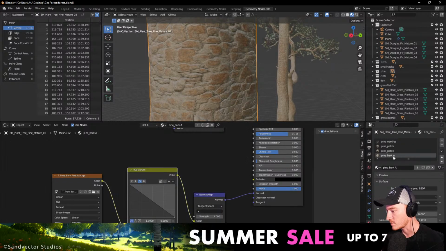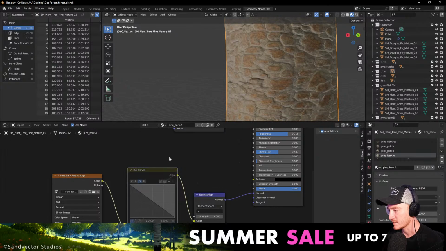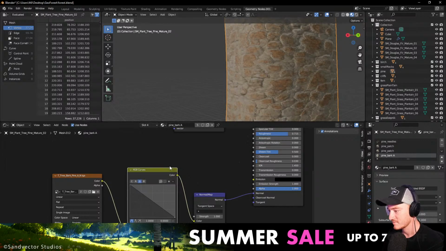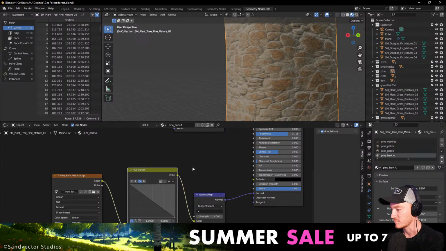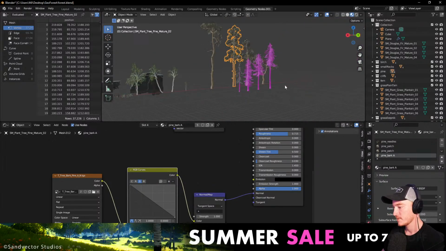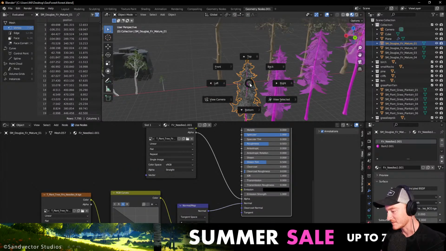So if you go to the bark one here and we invert that, you can see how it flips our normals. Now there's shadows on the top, even though our lighting is from the top. So we flip that normal map.